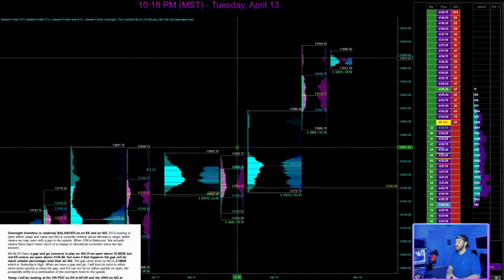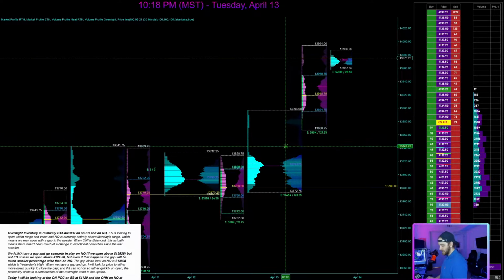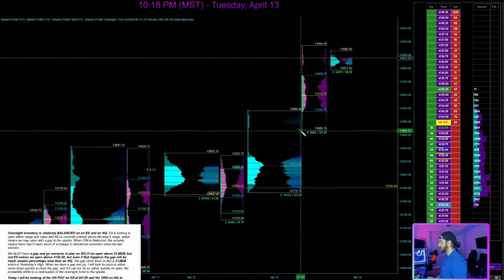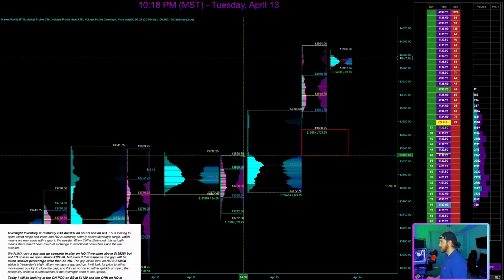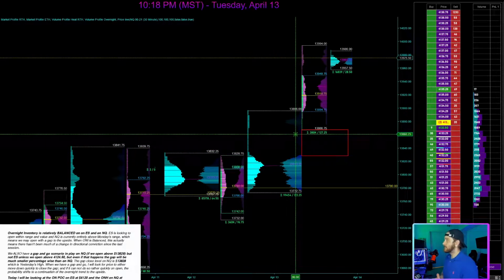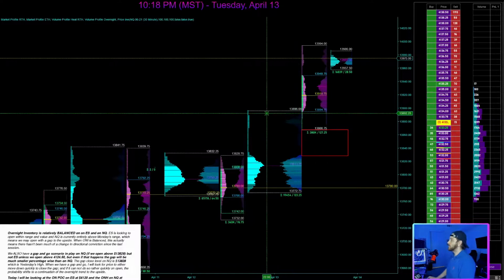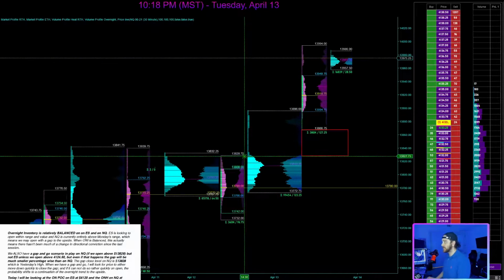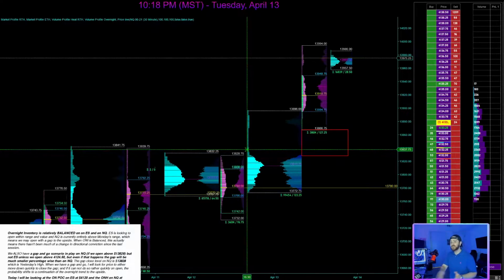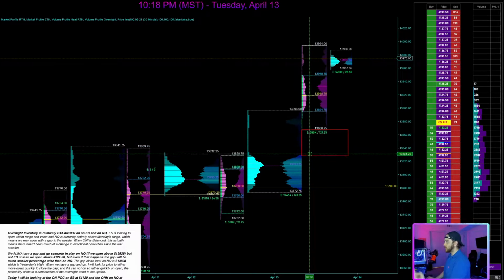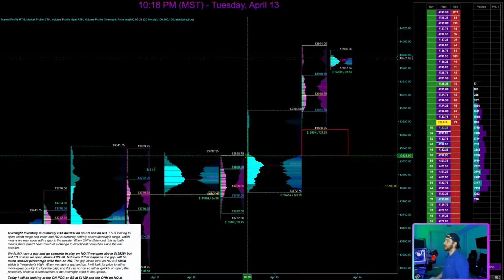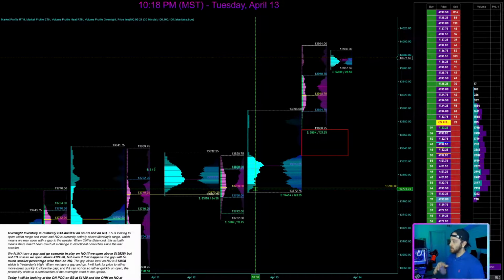Now, when this happens, a strategy called a gap and go is in play. This means if we open with a gap, you can see here that we've got a gap between where we opened and the high of yesterday. When we open with a gap, the strategy works like this: if we do not quickly get selling pressure to move lower and close this gap, tap this 13,828 level, then the probability shifts to a continuation of the overnight trend. So if we open up and don't quickly move down, tap 13,828 and fill the gap, then we're likely to pick up where the overnight inventory left off and continue that trend to the upside.